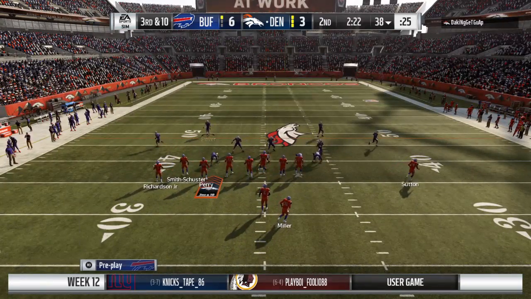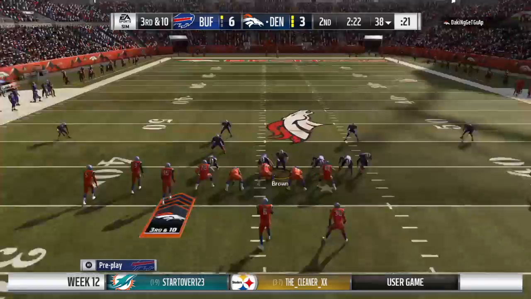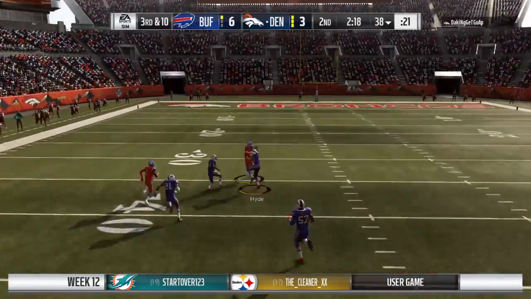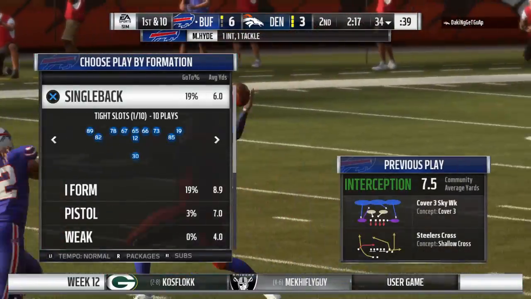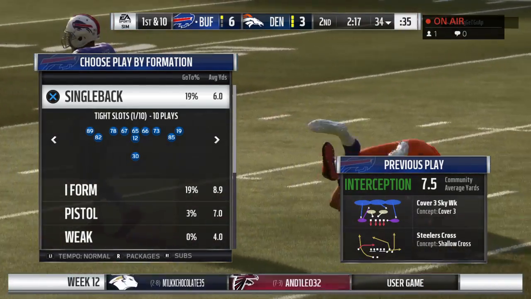The Broncos on 3rd down. They've been okay, 2 for 3 thus far. This is 3rd and 10. Now back to throw. Oh, a ball batted in the air, and now it's intercepted. Picked off by Micah Hyde. And his guys are going to take over at the 34-yard line.